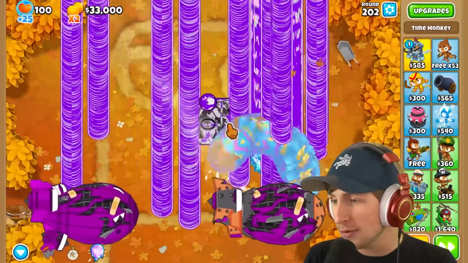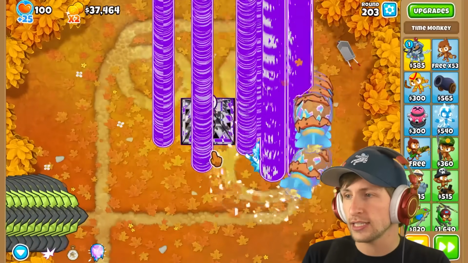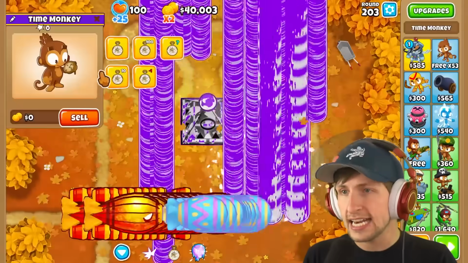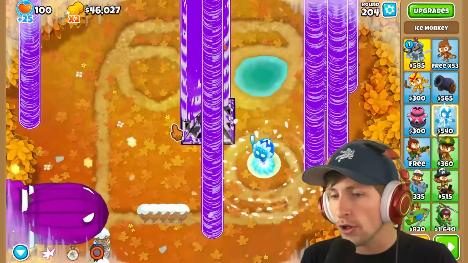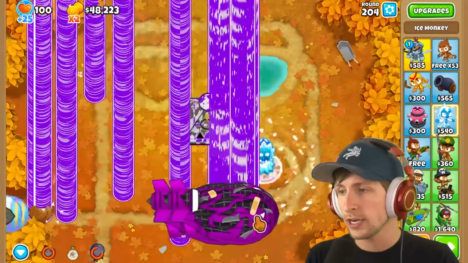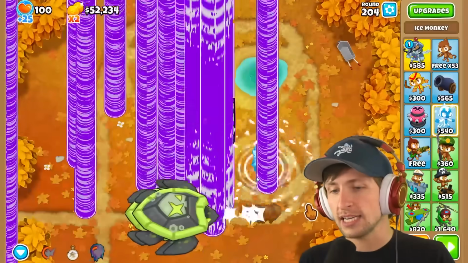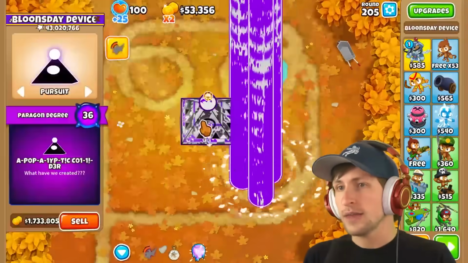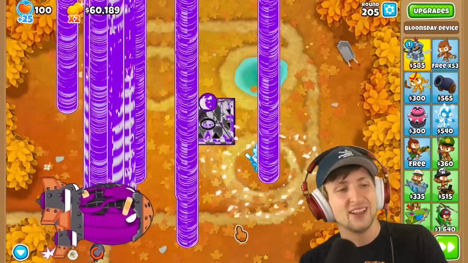But look at how much damage it does to BADs. Yeah, once the tower's actually there and attacking, oh, so it needs a little bit of time to build up for all the lasers. I love all the, no! Oh my gosh, take out those towers! Oh my gosh, we almost lost. We definitely need to have some of the ice monkey helping us out every once in a while. It does so much, it does 43 million pops. Okay, I love this Paragon.